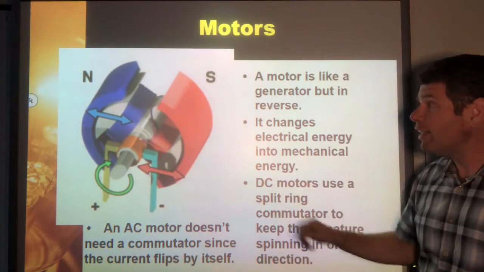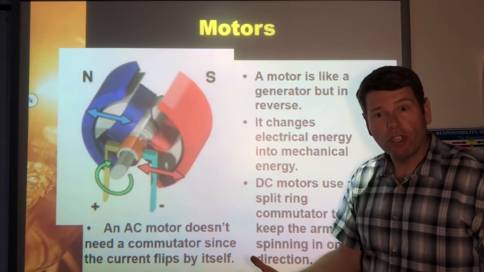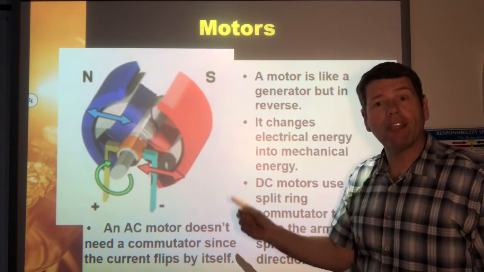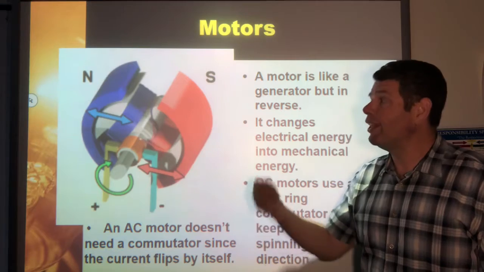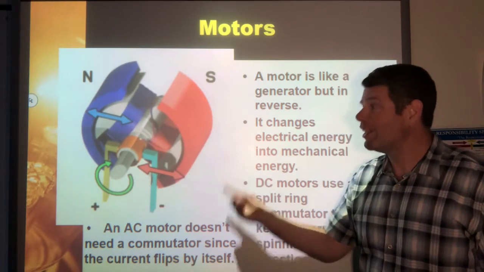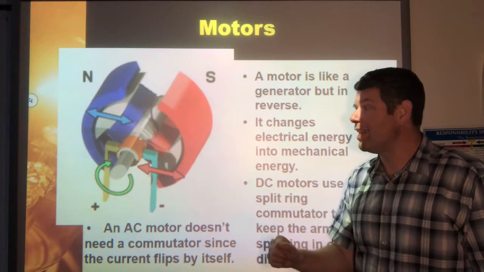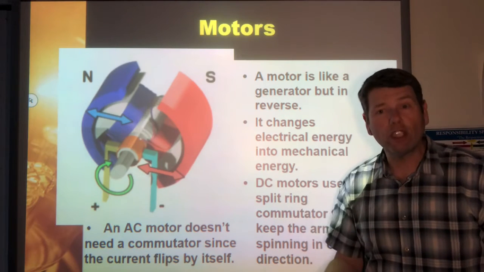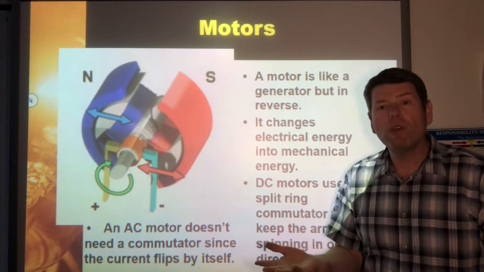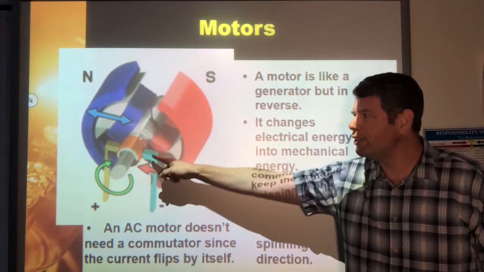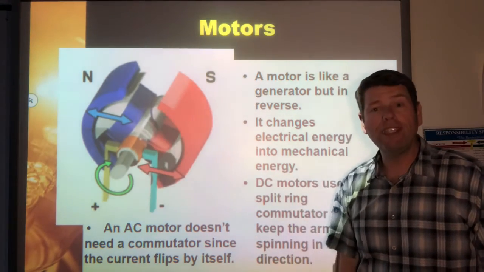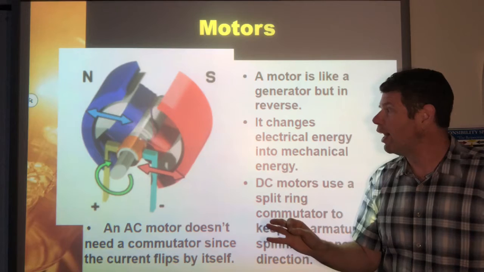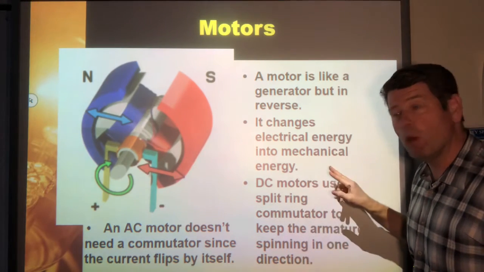All right? Again, these motors can be AC motors, which has the electrons flipping back and forth in terms of their direction, which actually works quite nicely, as you'll see on the video, for allowing the armature to continue to spin in the same direction. Or we could actually use a DC motor, which is going to provide direct current. And in that case, since we want to flip the direction of current in the armature so that it keeps moving, we need to use a split ring commutator. So again, the video will help you understand that, because it will show you everything in motion. Okay?